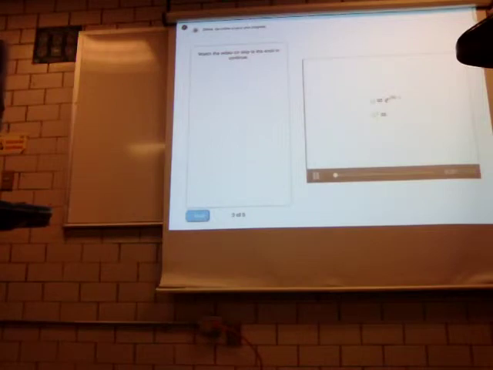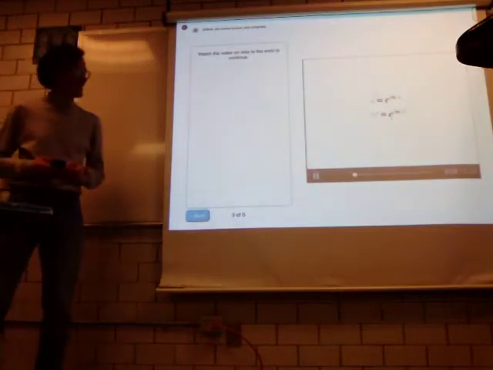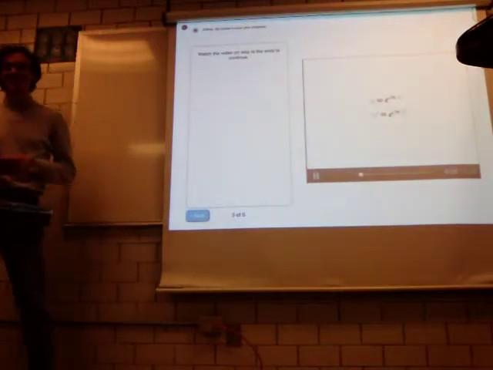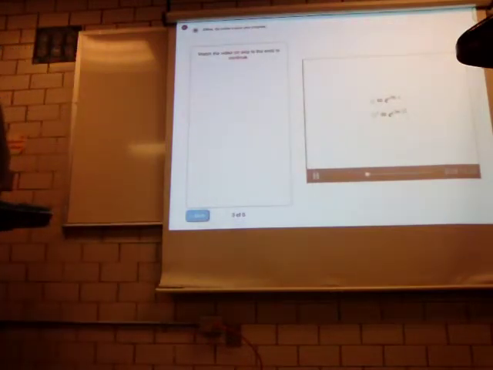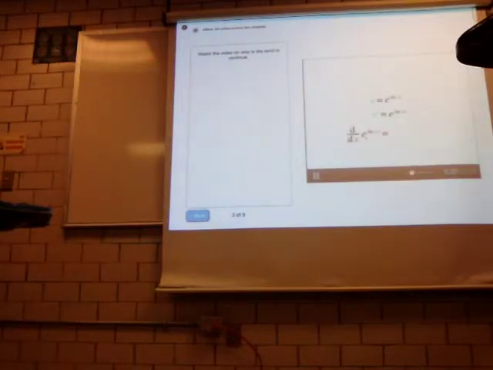Right. A to the x equals e to the natural log of a, all raised to the x. When you take a number, raise it to a power, and then raise that result to another power, you can multiply the exponents together. So a to the x equals e to the natural log of a times x. So if we want to find the derivative of a to the x, we can equivalently find the derivative of this expression, e to the natural log of a times x. Try using the chain rule to find this derivative.